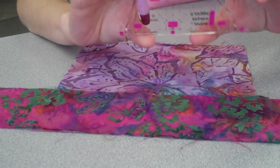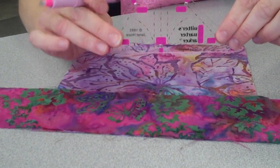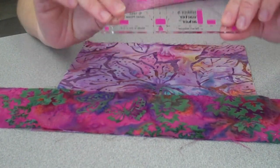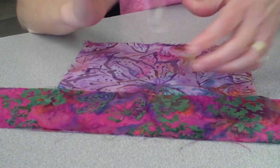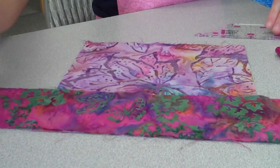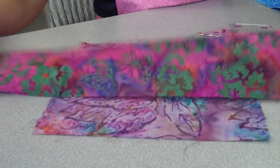This is a video of how to use our Quilter's quarter marker used for making mitered corners. We get these Quilter's quarter markers from So Unique. They're a really easy tool for making easy mitered corners and for Y-seams.